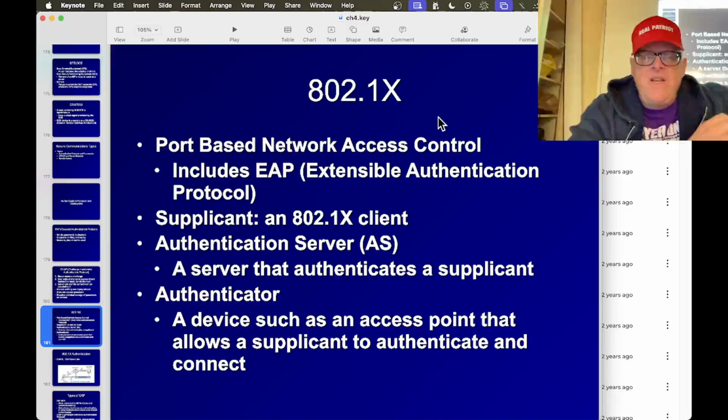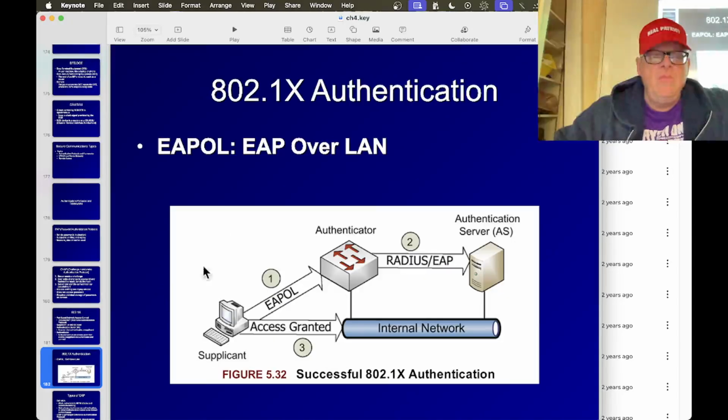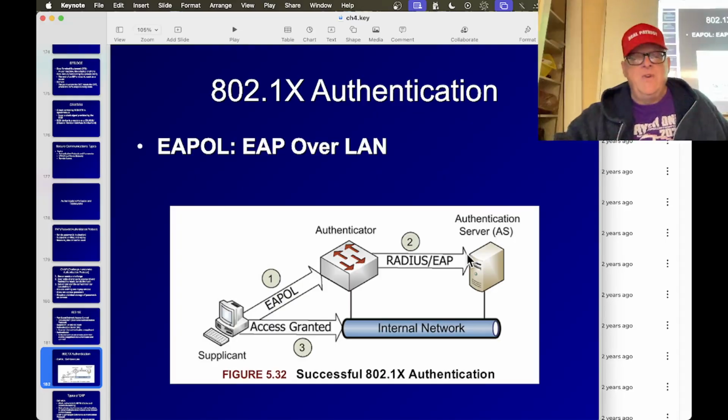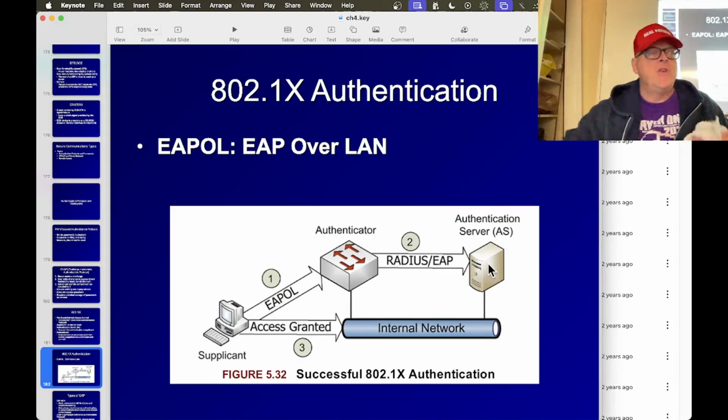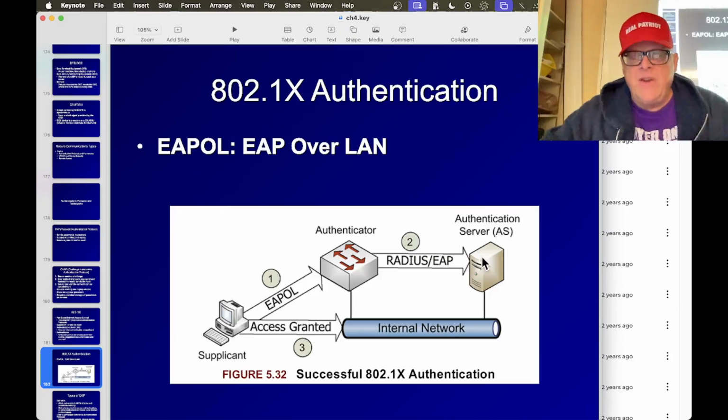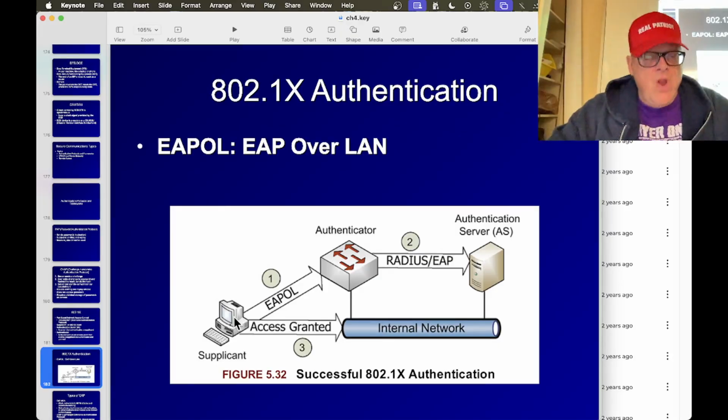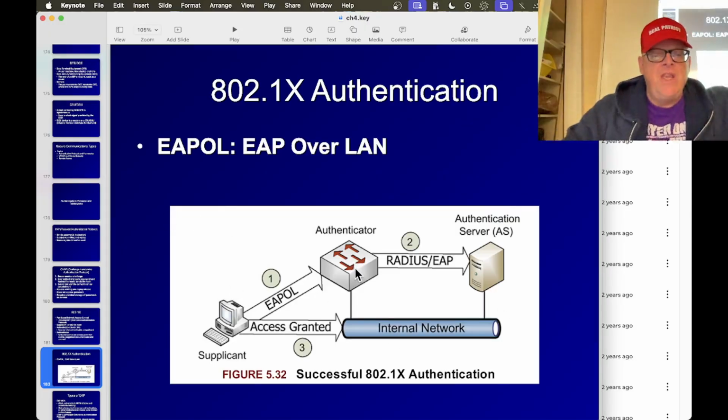802.1x is the more modern technique, which has a variety of ways to do it. When you connect to the authenticator, the authenticator goes to a server that can tell whether you have the right password, which is running Radius or similar software. This decides whether you've submitted the right credentials and tells the authenticator, and the authenticator either tells you no or it lets you get on the internal network. That's the process of 802.1x authentication, and there are many different protocols supported by this.